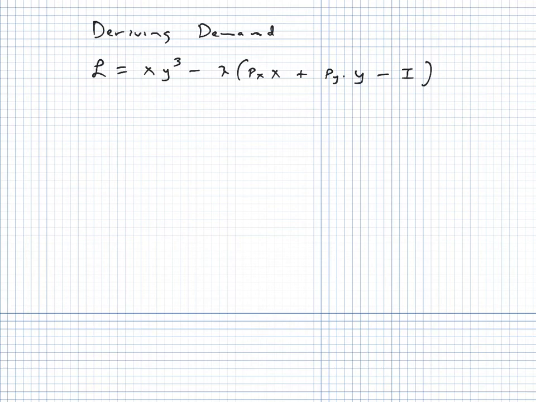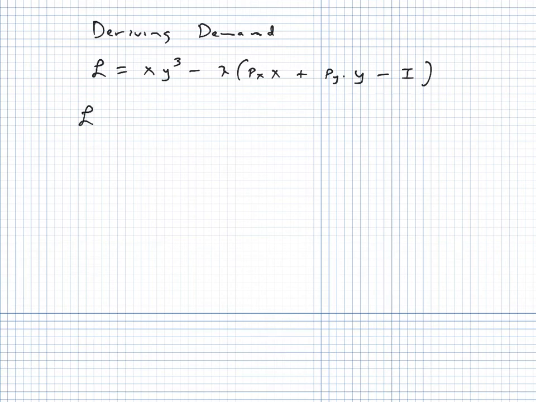On our final slides, we're going to turn our attention to deriving demand functions. And the good news is all of the tools that you just developed doing optimal choice analysis will once again apply as we're deriving demand functions. Literally the only difference between what we've just done in the optimal choice analysis and what we're about to do in deriving demand functions is that we're going to leave the notation and the constraint in the most general form possible. So we're not going to plug in any values for the price of good X or the price of good Y or income. We're simply going to solve this problem using this very generic notation. So let me go ahead and clean this up before we start.